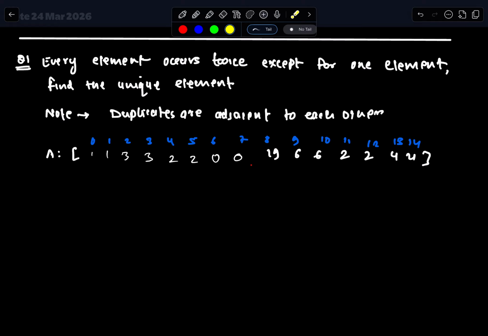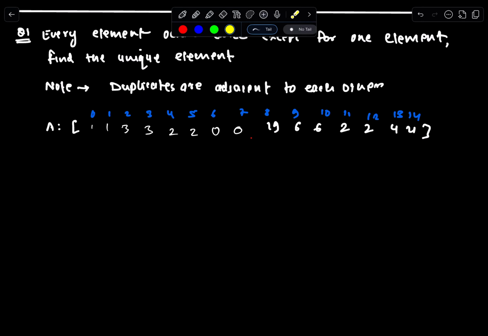So how you can approach this question: you can take two pointers, i and j, and if i equals j, you can move plus 2 in both. So i moves two places at a time.